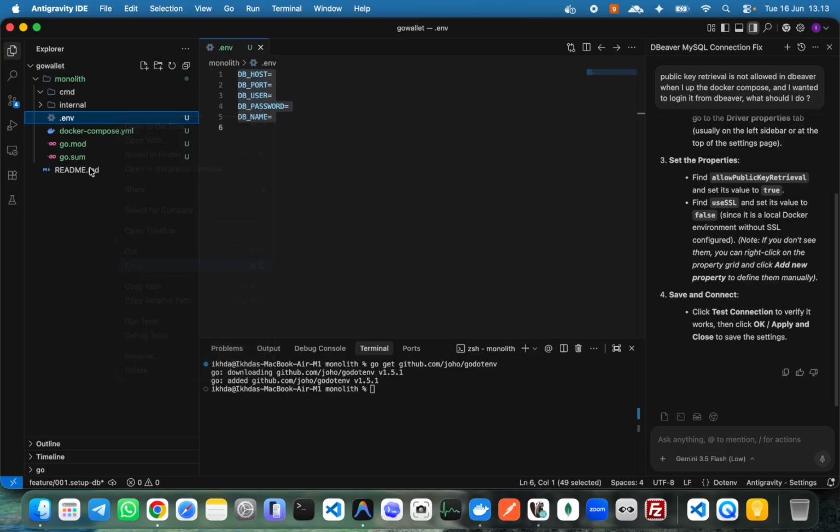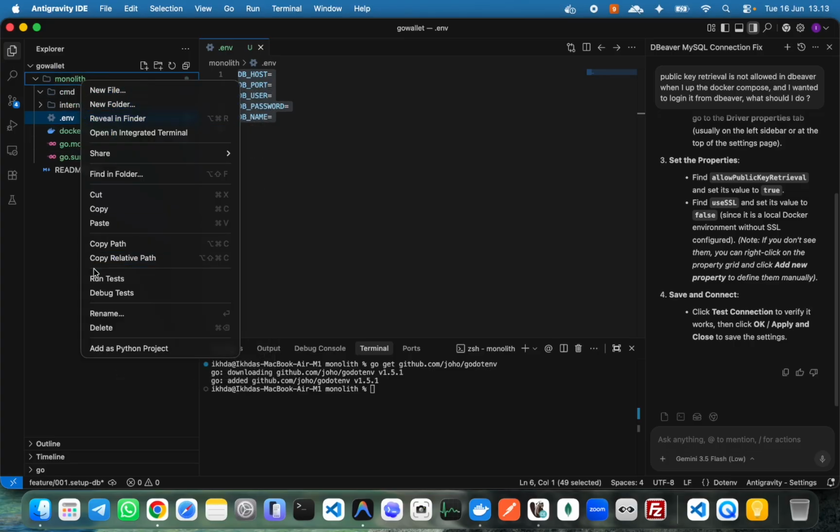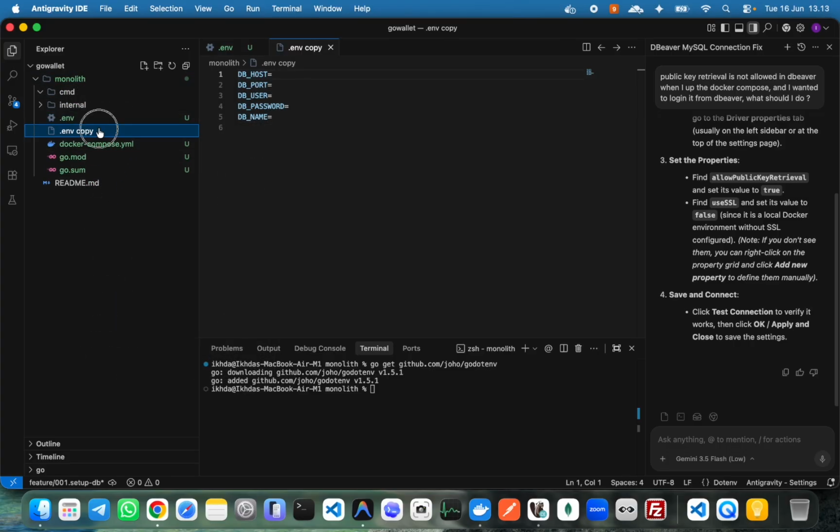I will copy and paste this one before we write this env, because we don't want the env to be pushed to GitHub, right?